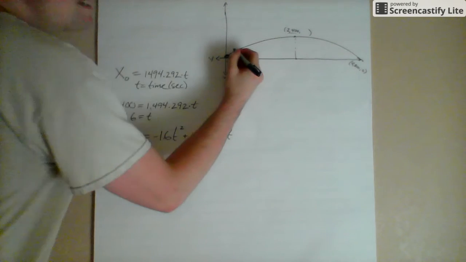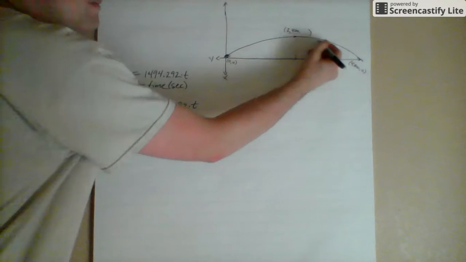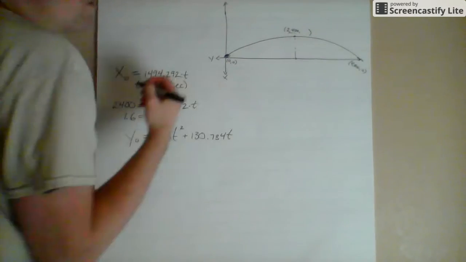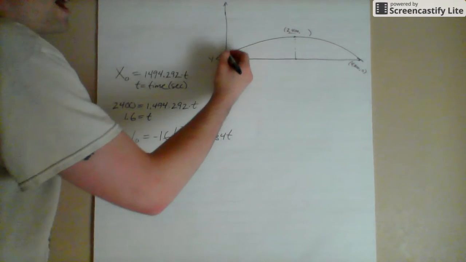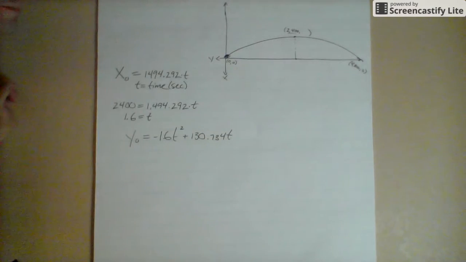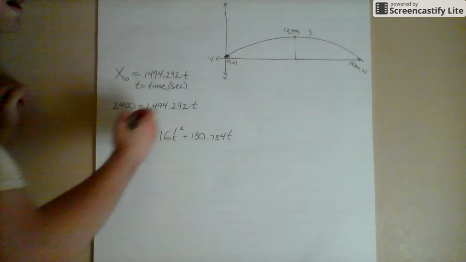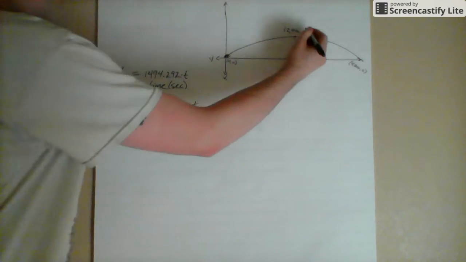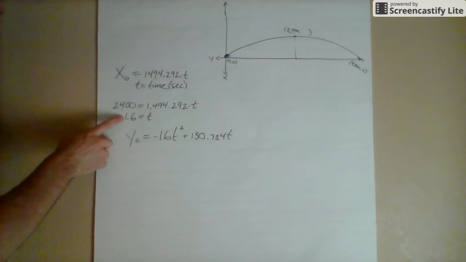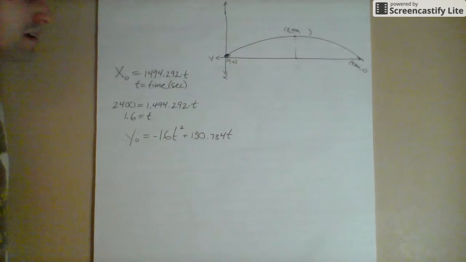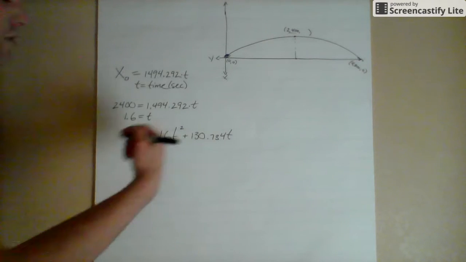So again, it's not going to tell us about where the cannonball is on this parallel path because that's our end goal. What this is going to tell us is how high up or down on the y-axis it actually gets. And its largest y value is actually going to be right at the top of that vertex. But let's go back. We found that after 1.6 seconds, that's when the cannonball is going to be at that point. So now all we need to do is plug 1.6 into our equation here.